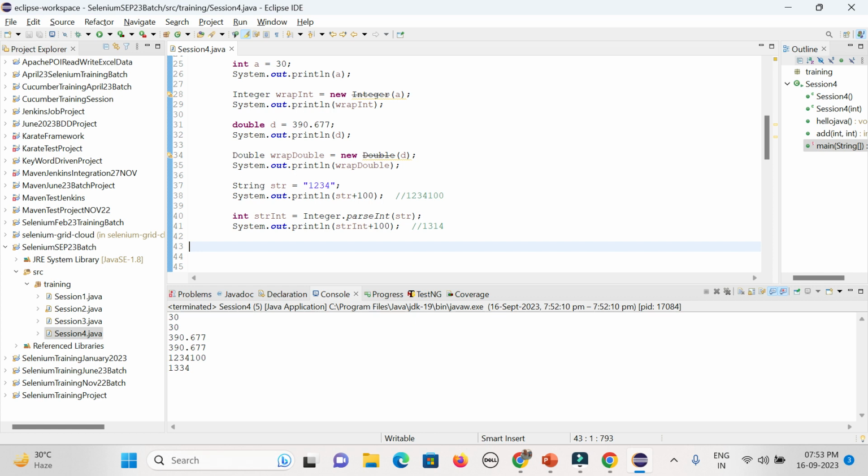Apart from that, suppose you are defining something as a String, but the string actually contains some float or double or other value, like true or false, a character, an integer, a byte or a short value. If you want to deal with that same string variable, you can only do concatenation and similar operations, you cannot do numeric operations. First you need to convert that variable into the relevant wrapper class object, and then you can do the operation based on the relevant data type.